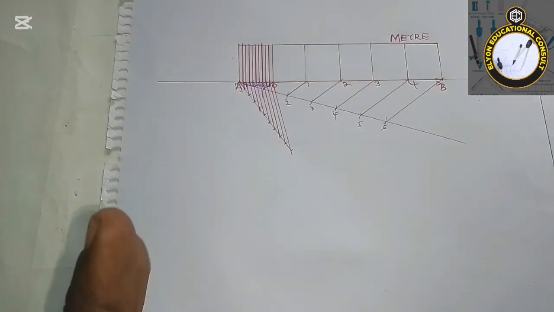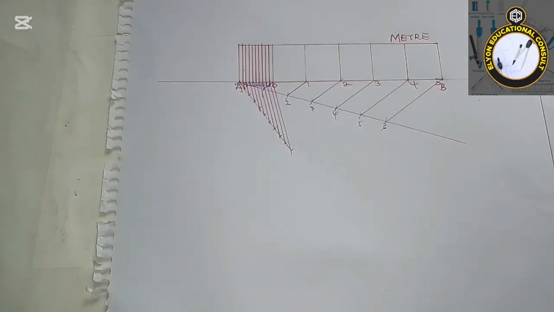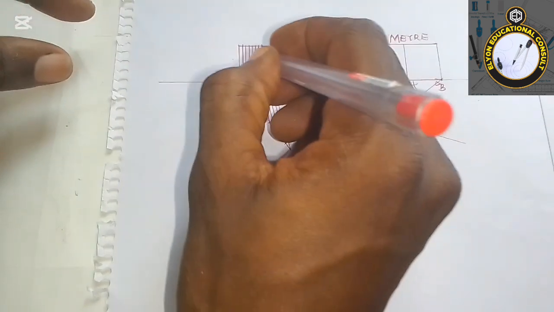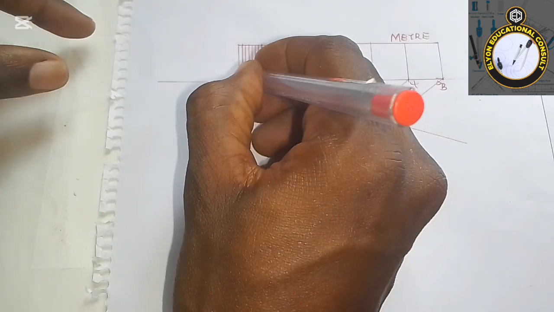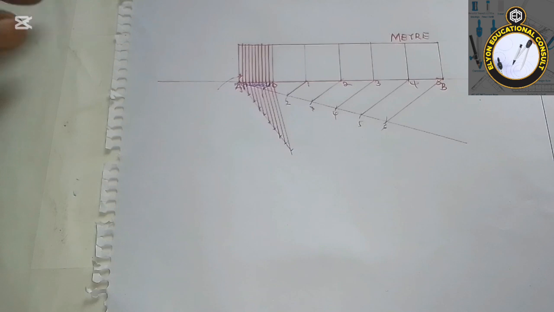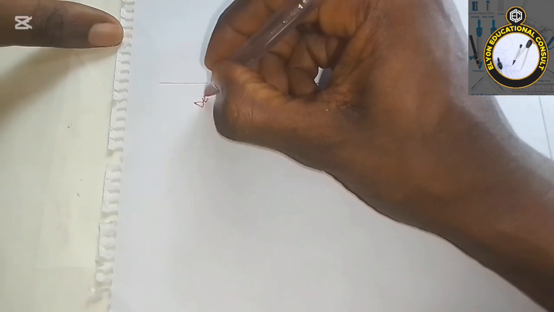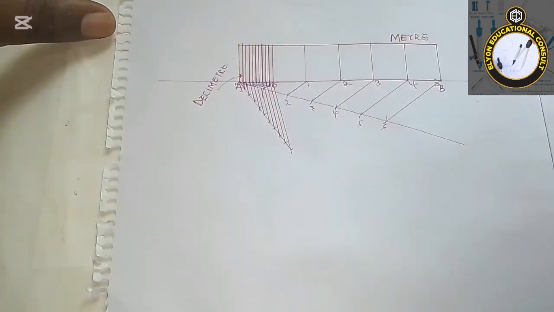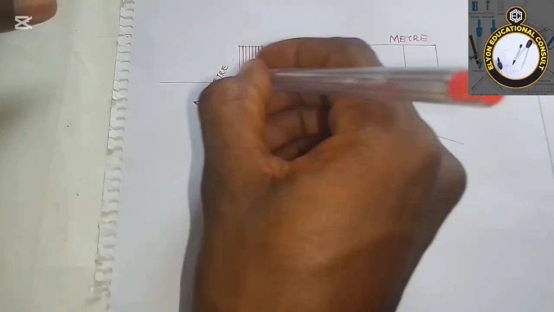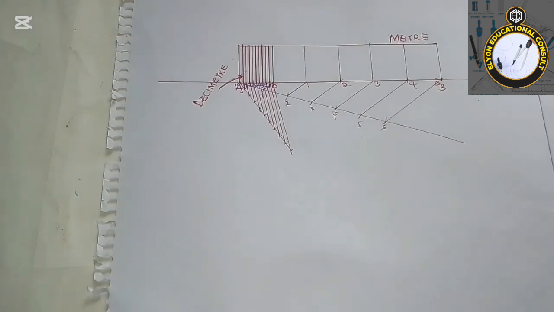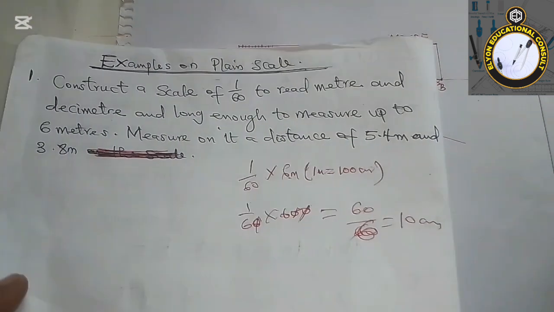So the scale has been constructed now. This side of the scale is my decimeter part.